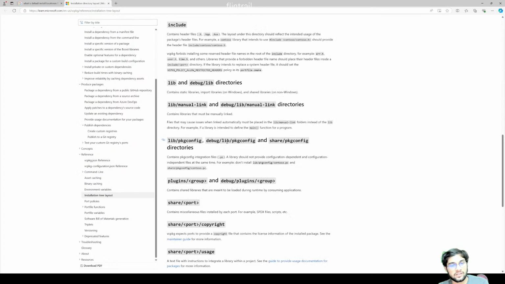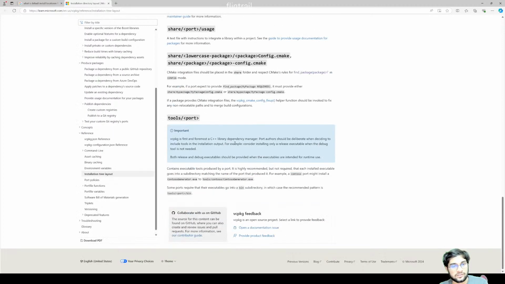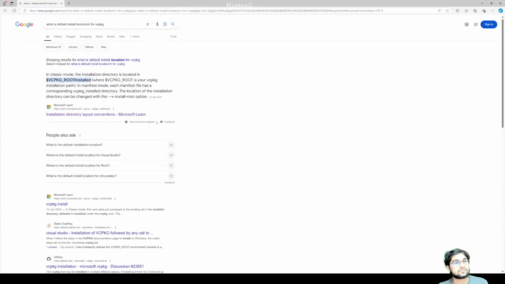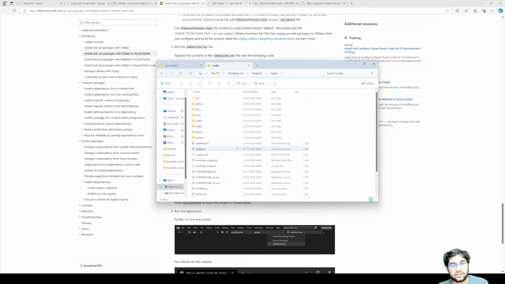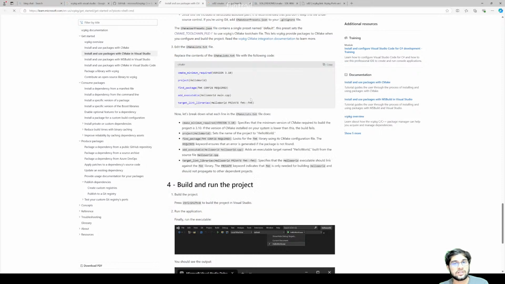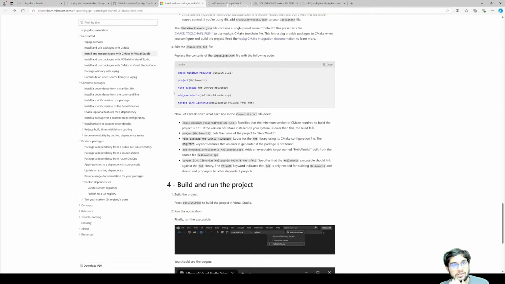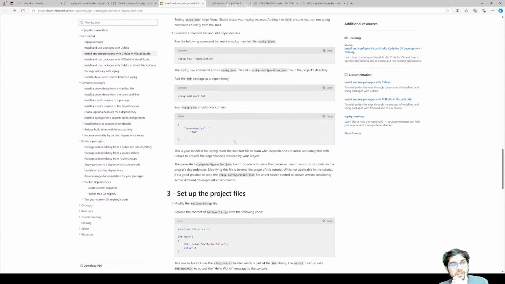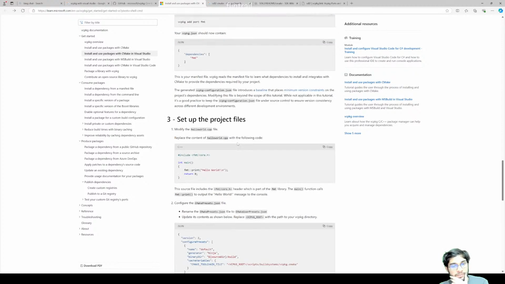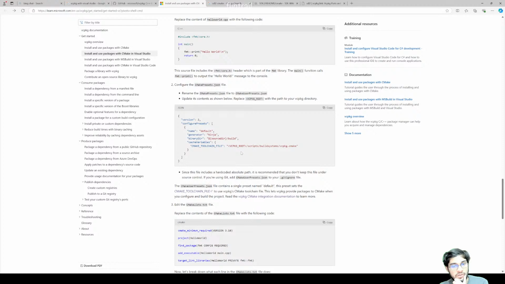Okay. It would have been nice if the official instructions gave a step of where to set the install directory.